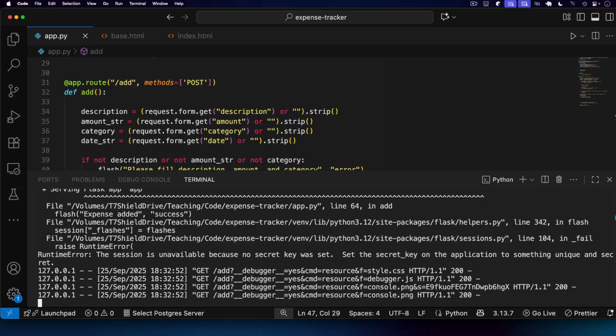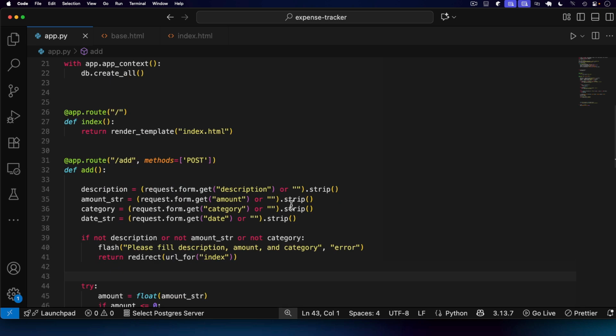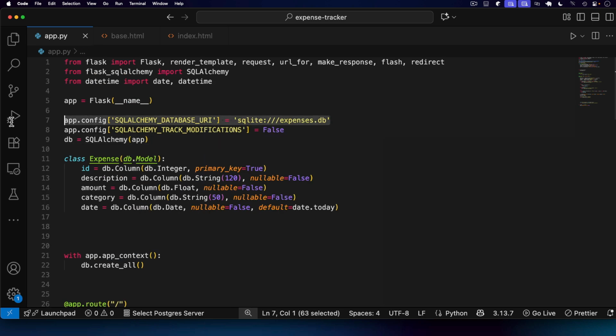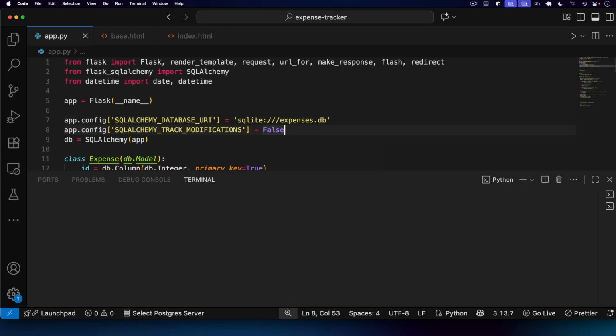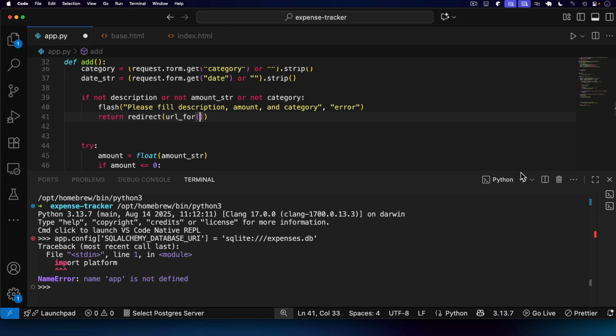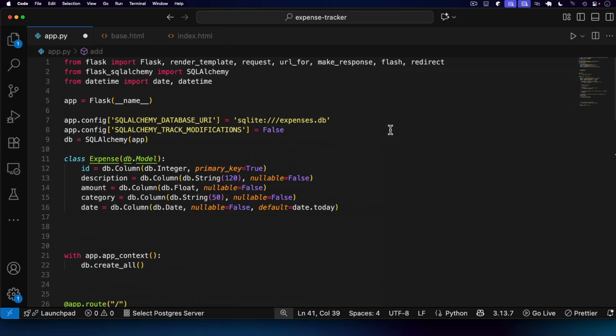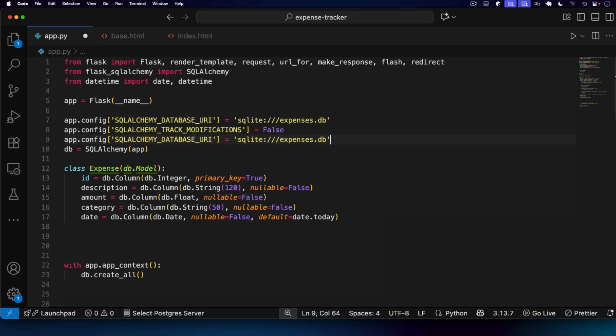I don't know how I missed that, the secret key. So we've got to set that up. Hold on, let me put that in here.